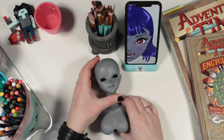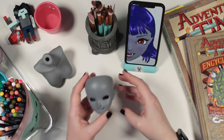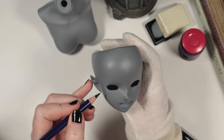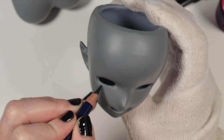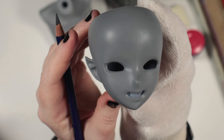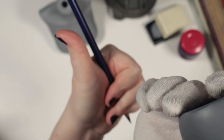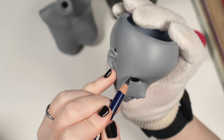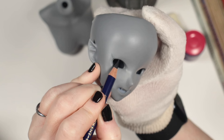I've opted for my second sketch and have already applied two coats of the Munitorum varnish to the blank head. It doesn't look too shiny to me, so let's see how the colour goes on. I started penciling in the make-up on one side and was deeply relieved to see the watercolour pencil went on easily — this one's a Derwent Inktense in Payne's Grey. I then set about roughing in my design, trying to find reference points for each main line so that I can get each eye symmetrical.